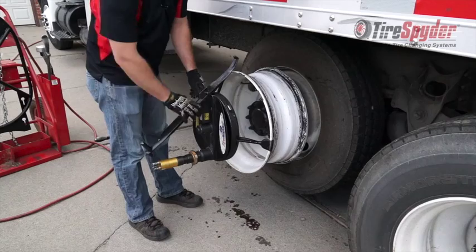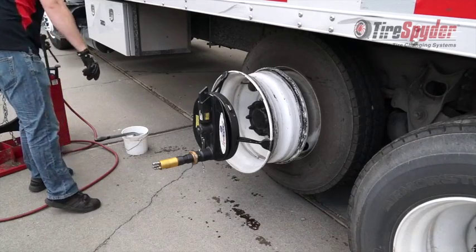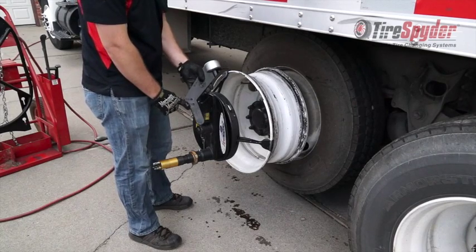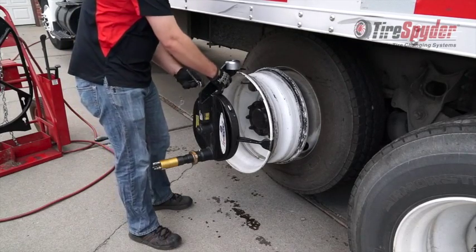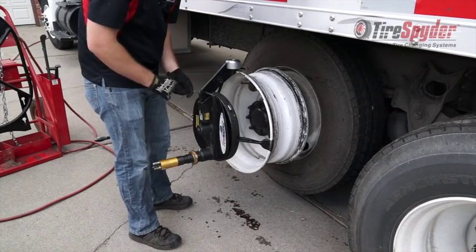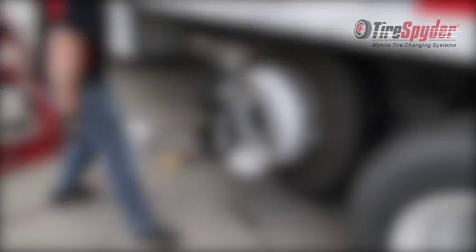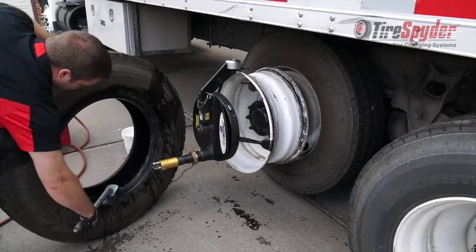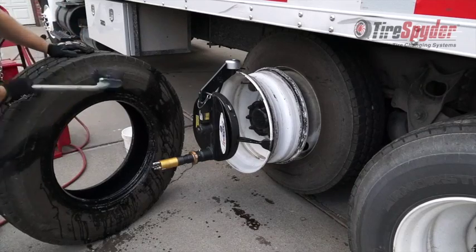Remove the spider iron and replace it with the mount roller. There are two adjustment settings on the mount roller, one for 22.5-inch tires and one for 24.5-inch tires. Insert it into the nose piece and push the clasp pin into the hole that indicates the correct size. Lubricate all bead surfaces and bring the tire at an angle to the rim.